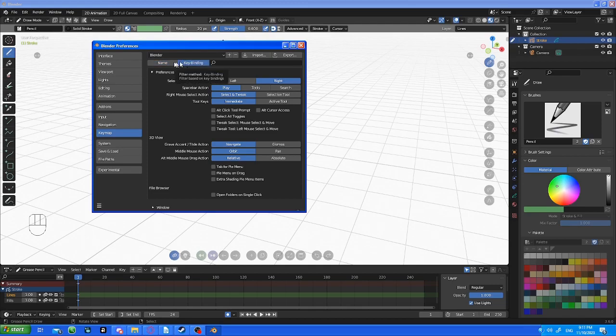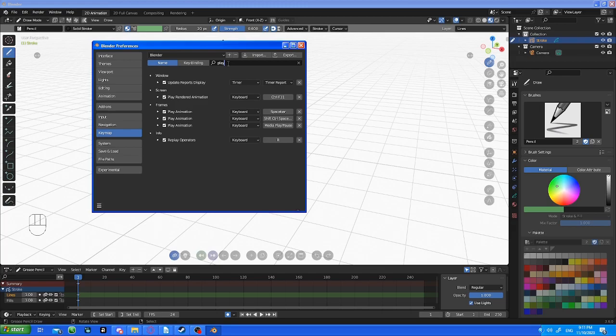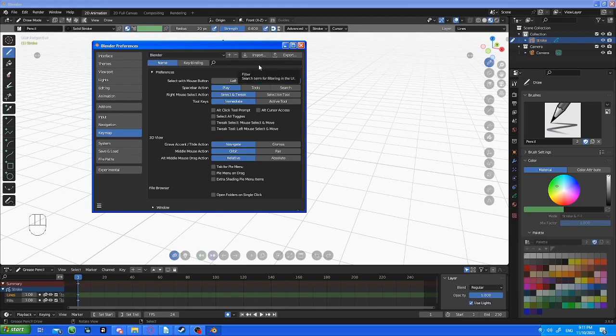When you go to key binding section, you can just search whatever it is you're trying to do and narrow down the results. For me, it's spacebar. For you, who knows what it might be. You'll have to check this menu and find out for yourself.